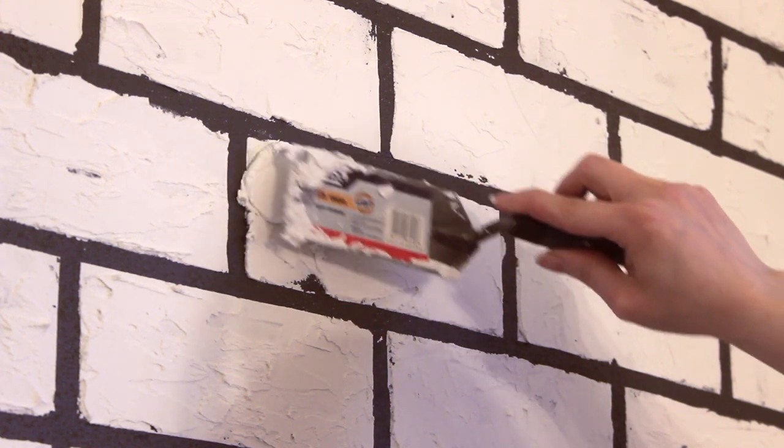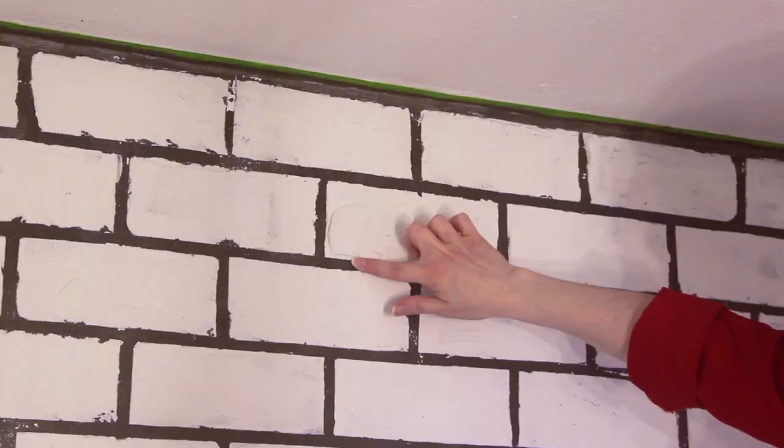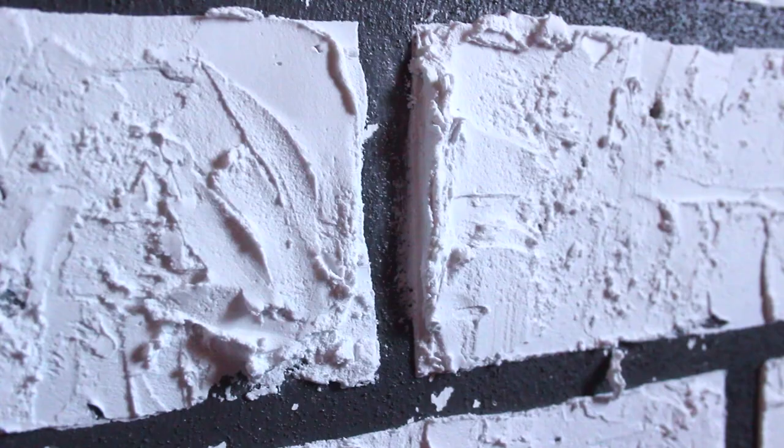I found a really good way to create a thick edge was to put the plaster over the edge and then wipe the excess away with my finger, and it sort of bunched the plaster up at the edges and made it look thicker. You can even add a third coat of plaster if you would like to make them even thicker.